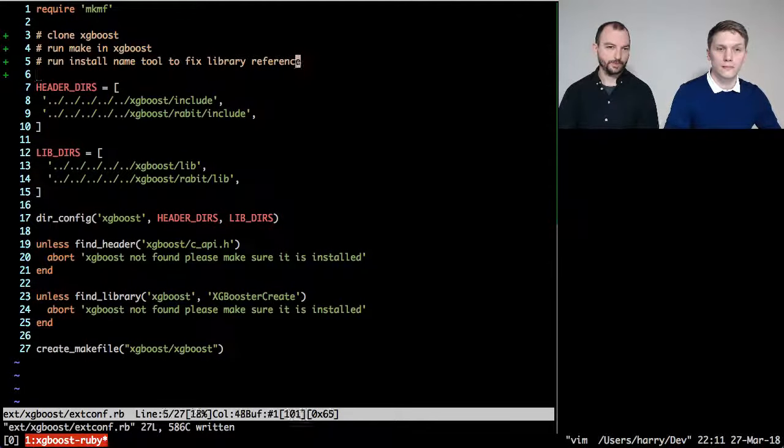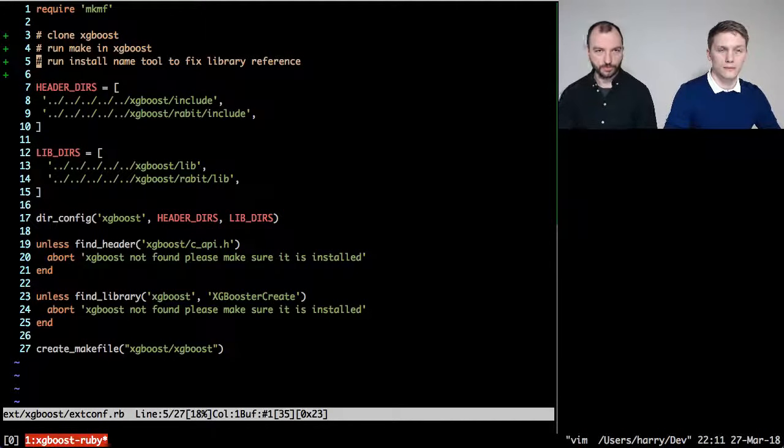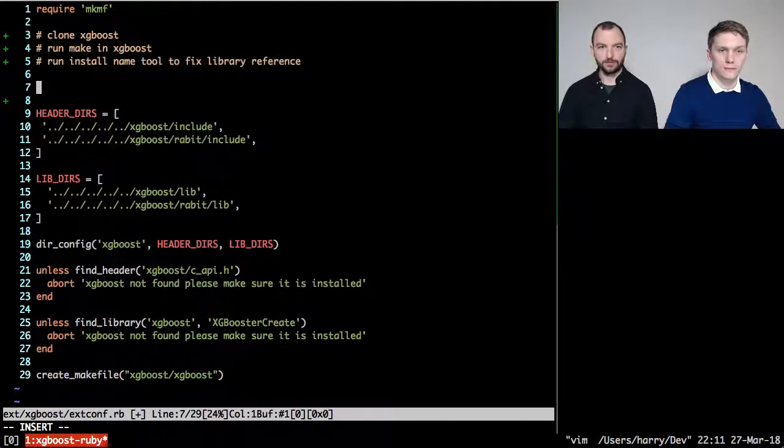And that would be it. How do you like that? I would like to propose that we need first some place where we want to store the clone, right? So let's do it somewhere relative to this ext directory in which we're in.